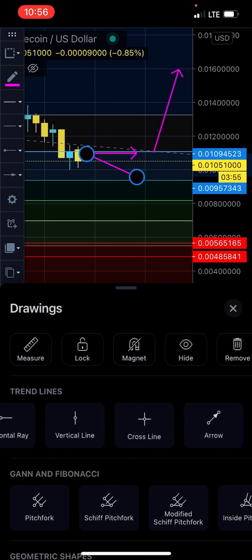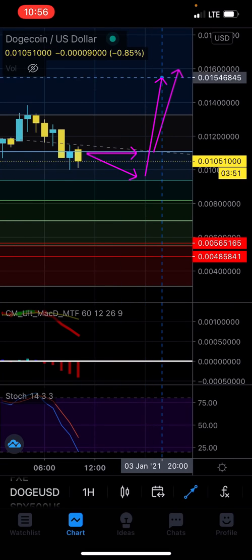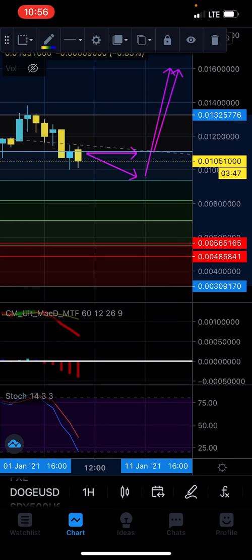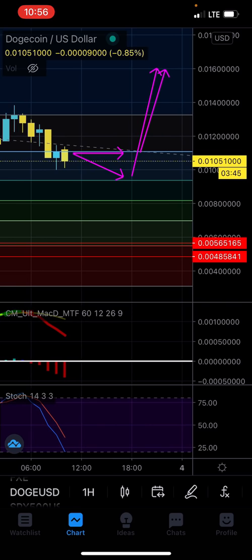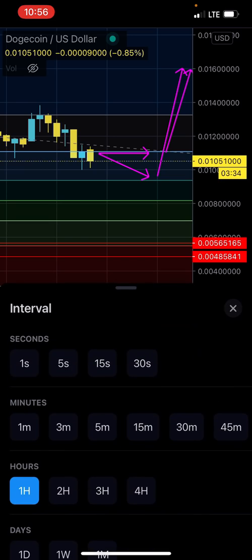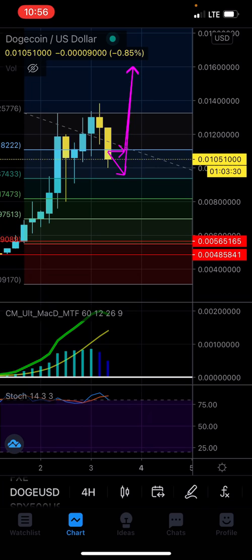and then from here, we just shoot up again, right? So we do the same thing. Basically, that's what I think is the most probable thing that's going to happen. Depending on this hour MACD and the momentum and the strength, we either trade sideways in this price range and then pop up again, or we trade down to the 0093 level and then pop up. I really don't think we're going to go lower than this level. There's a bigger chance statistically that we're going to shoot up than go back down.